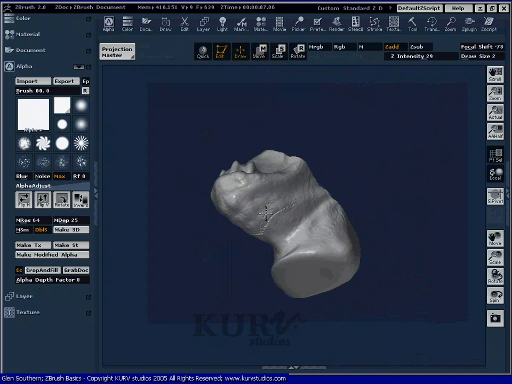Put some creases in here. Don't worry if they're not quite smoothed out for you, because you can just go in and use this smooth brush as you've done in other areas. Smooth out anything you weren't quite happy with, like so.